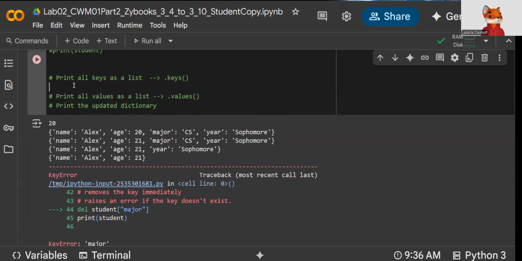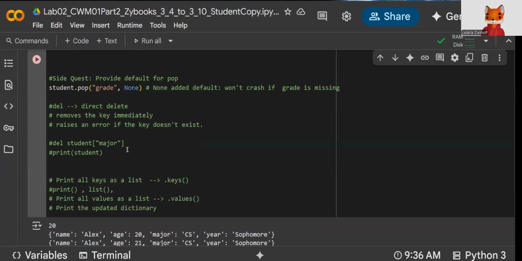So for us to be able to print out all the keys as a list, if you remember, if we put everything together that we've thought about, we know we're going to have some print statement. We also know that there is a function called list that we used yesterday to group things together as a list. And we also know that we have a dictionary.